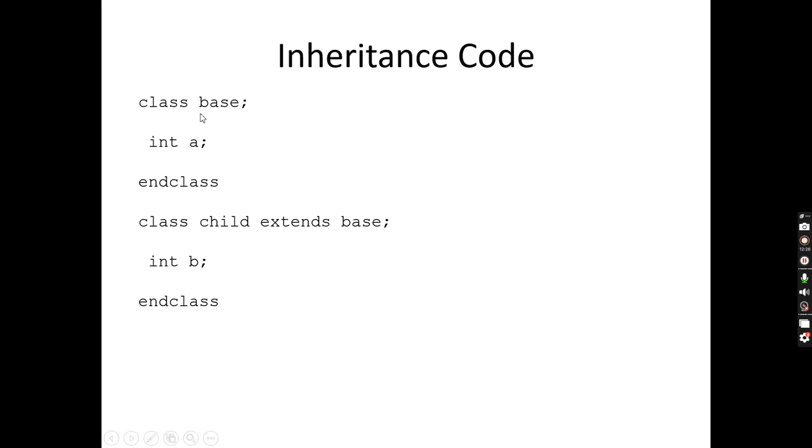So this is a class with the name base, and it has a property. And if you want to add some more properties to this base class, we will use this extend keyword. So the new class extends this base. Now we can add int b, and end the class. Like this, this child class now contains both a and b, but the parent class contains only a. So now the child is able to access the parent property, and it is also able to allocate some default values.